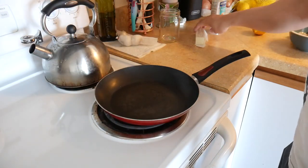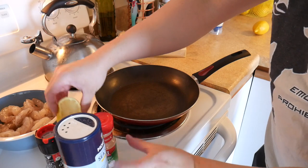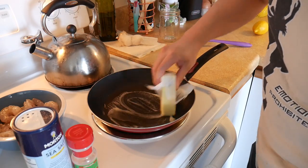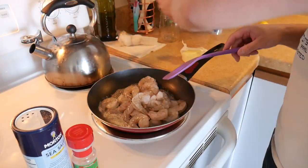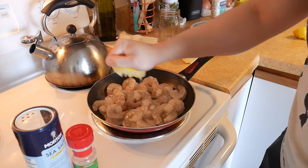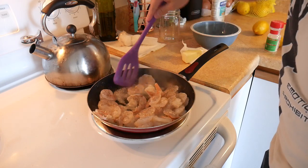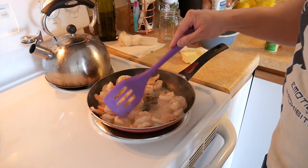Get our good old pan here and we're going to butter this pan up when it gets hot. We've got the rest of our seasonings — salt, garlic powder, and that lemon we were using before. Butter, butter, butter. Love me some butter. Let's throw our shrimp in. Sprinkle some of this lemon in here — that could be too much, this could be a very sour meal. Some salt in there too, not too much because it's already kind of salty. Let's grind some more pepper and put some garlic powder in there. You can see it's already starting to change color — at first it's kind of see-through, then it turns white. So just make sure it's cooked through. This is smelling pretty freaking good.